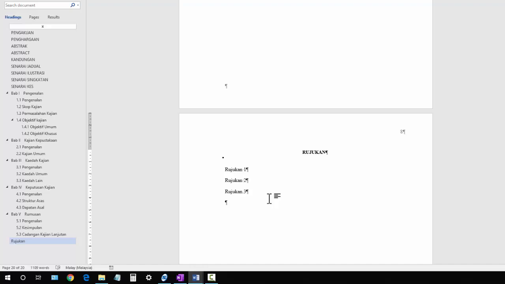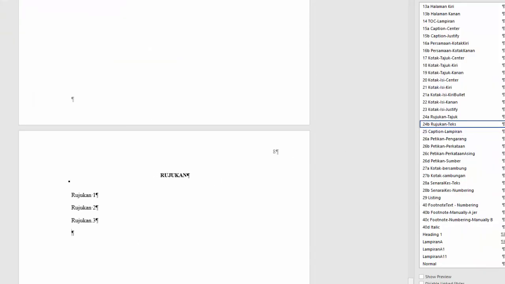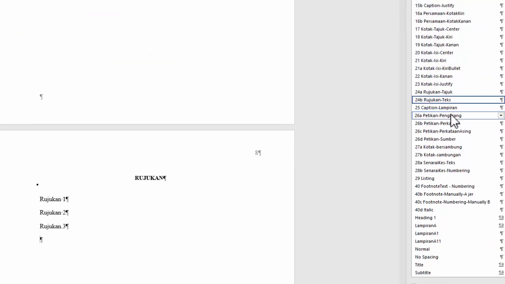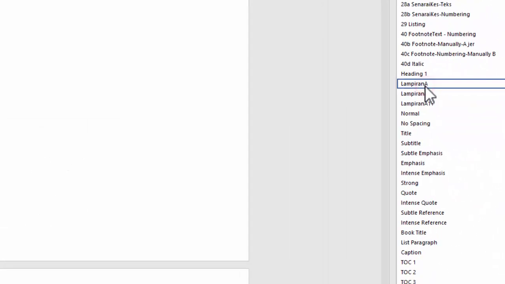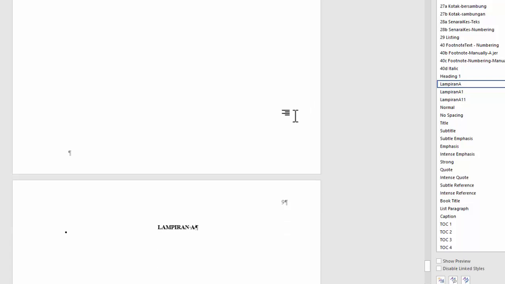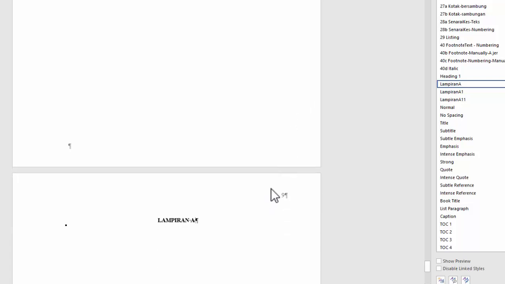Okay, and then select on the styles pane, select Lampiran A, this one. So click this, automatically it will generate Lampiran A. Okay, and then you press Enter to put your lampiran. In terms of lampiran, there's no specific format for the text of your lampiran, because it's just a lampiran, right?